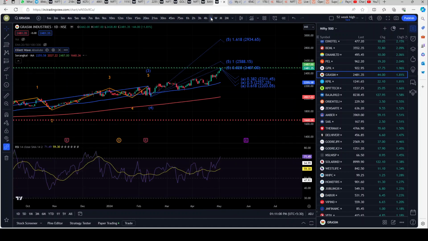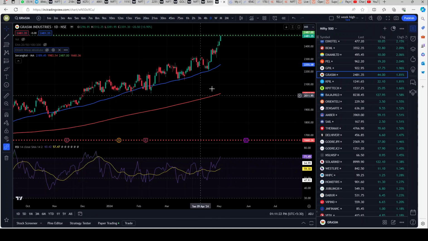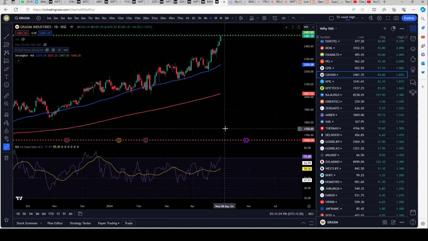When we go to the daily view, it's confirming the same thing, that it's on the 5th wave currently, and from here it can go higher, but eventually it's going to go down. All right. So this is what the Elliott wave is saying. I do not investigate the shares any more than this. If I formulate the view and I want to take an action based on these three indicators, I shall go ahead and take the action that I so desire.